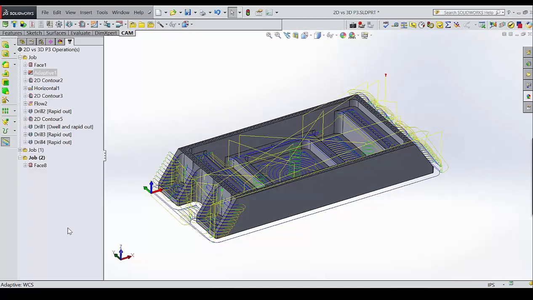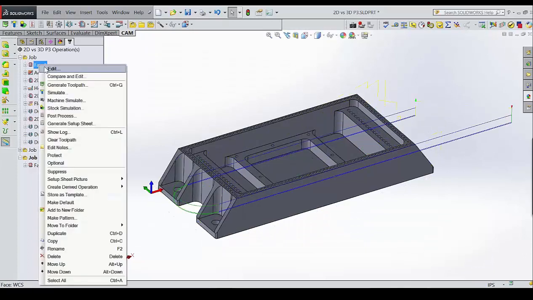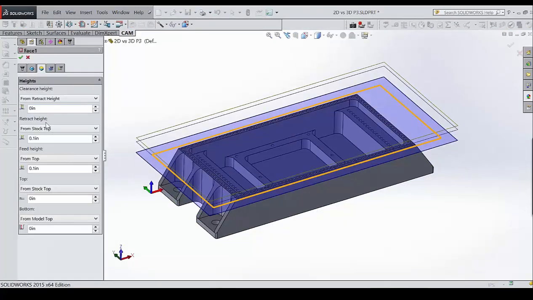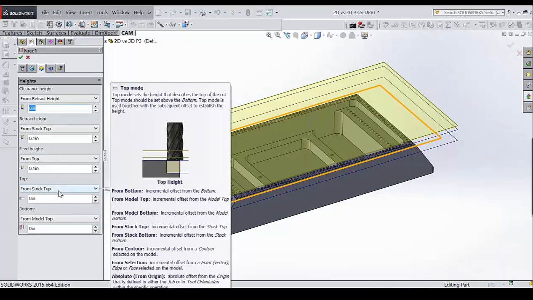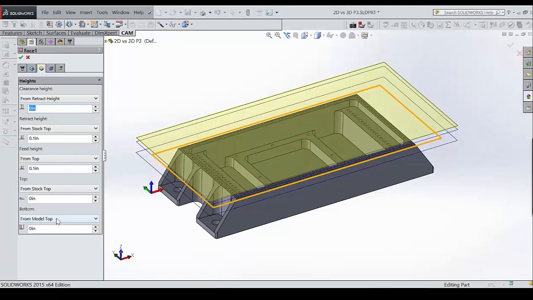Yeah. So think about defaults as your most common practices. An example would be face milling, with your height tab. The software comes with pretty decent defaults, but your retract height is at like 400 thousandths of an inch. I generally leave it at 0. So if you're finding that things like your retract height you're always setting to 0, say on face milling, I pretty much always set my top as the top of the stock, and I pretty much always set my bottom as the top of the model. That's the general go-to. That's the stuff you should be setting as default.